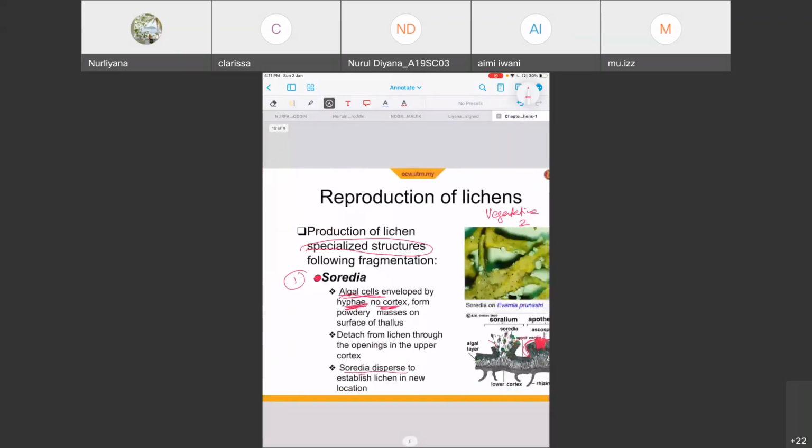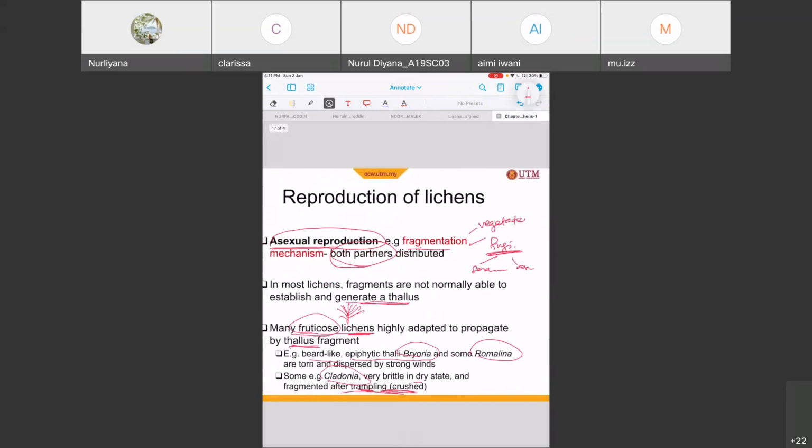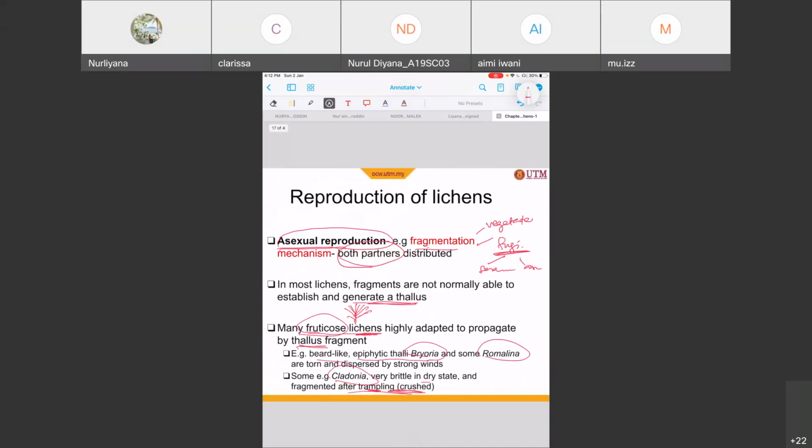So before they reproduce into a new thallus, that means this algae will go to the new fungi, so that they can produce new lichens. Okay, so they won't reproduce like, for example, when we learned before, Chlamydomonas will produce daughter cells through reproduction in the mucilage, and then produce new cells.